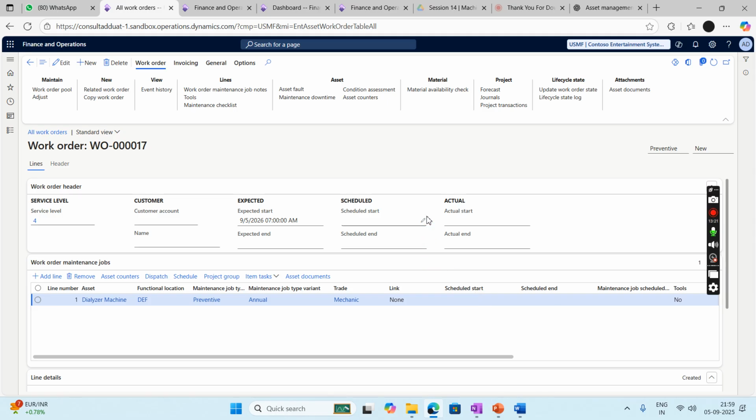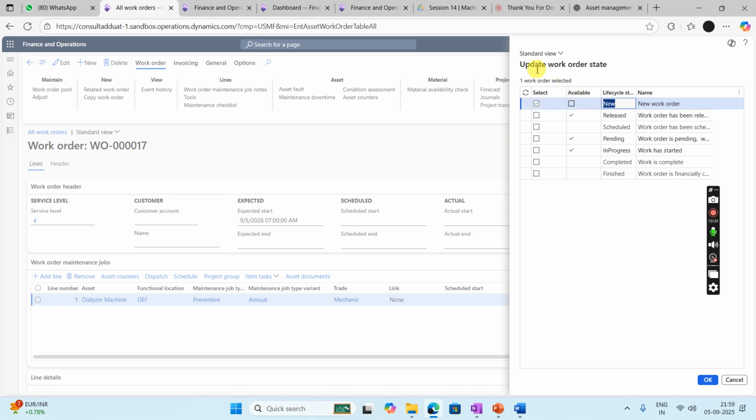Once the work is created, we need to change it in the life cycle state. If I go to update work order state, you can see it is in new state. Once I release it, it means the work is started, and once I schedule it, it means the work is actually going on.